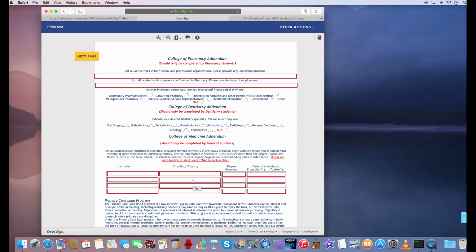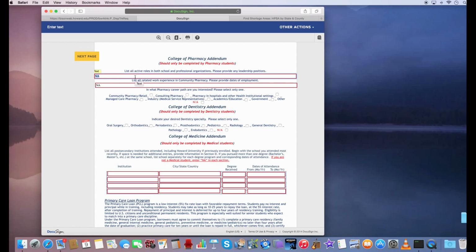put in a value for each section. So if the section does not pertain to you, so if you're a medical student, of course you do not have to complete these sections with answers, or rather with values, but we do want you to note that you need to put NA so that we know to ignore this section for you when we're reviewing the data. If it does pertain to you, we do ask that you complete these sections. Again, all fields have to have a value. Or rather, all questions have to have a value associated with them.